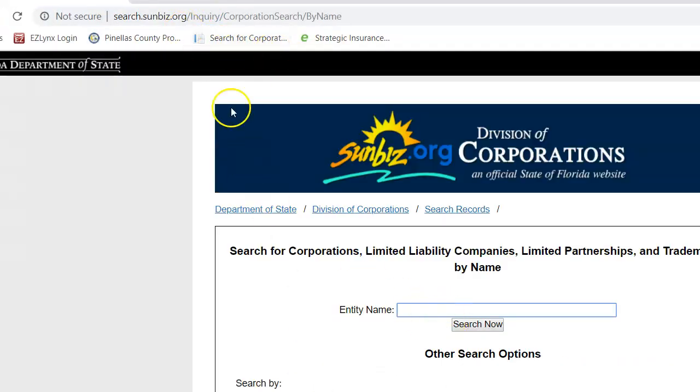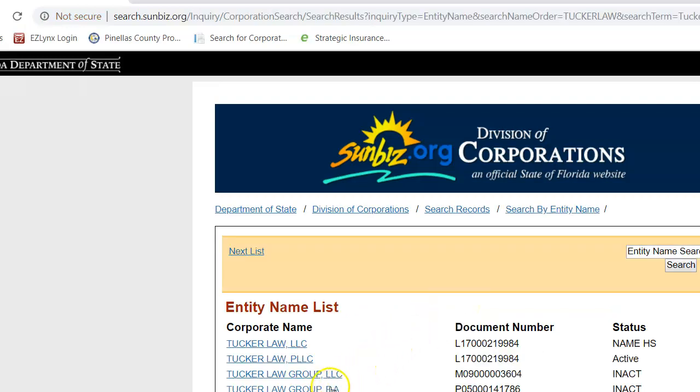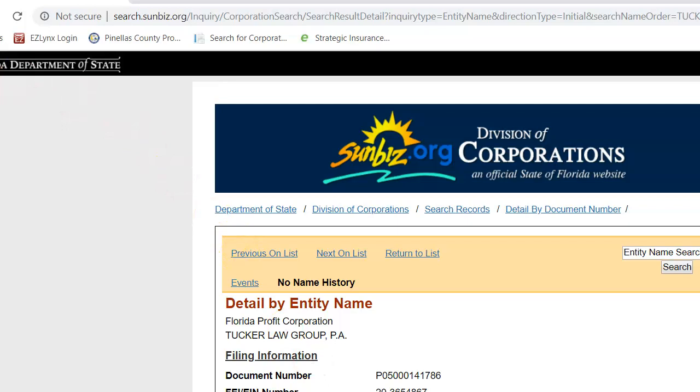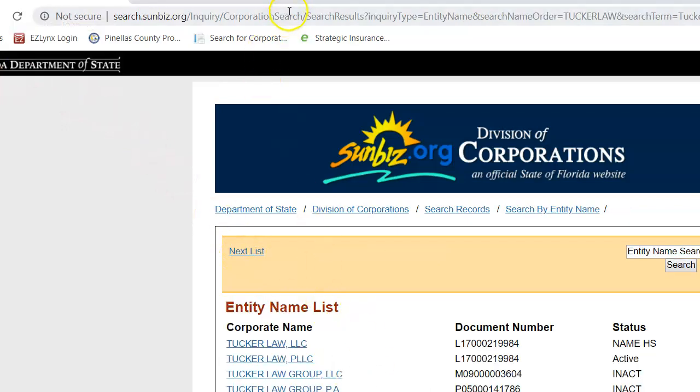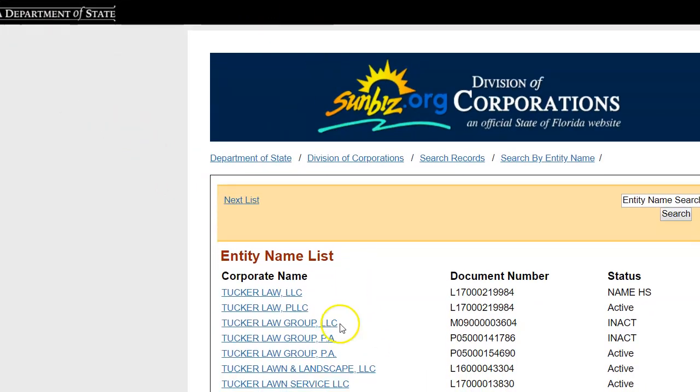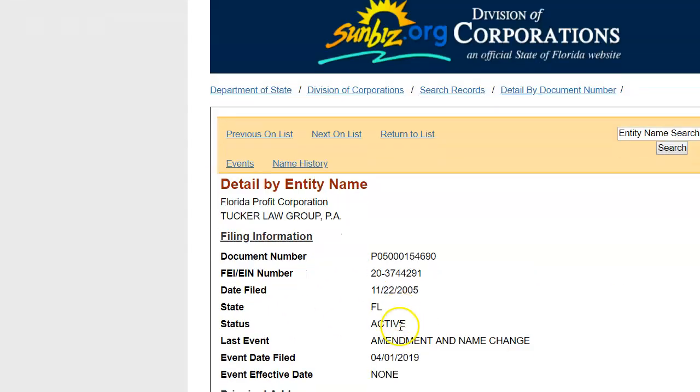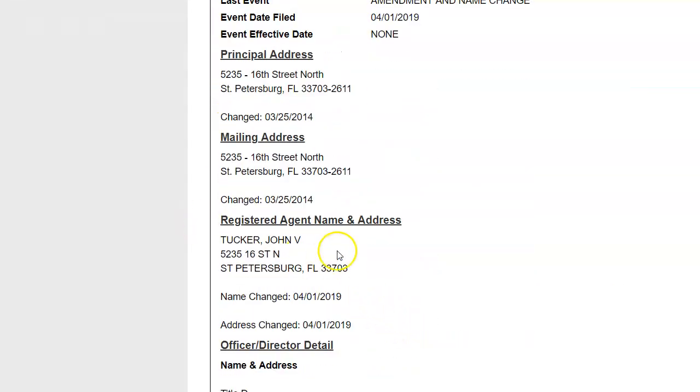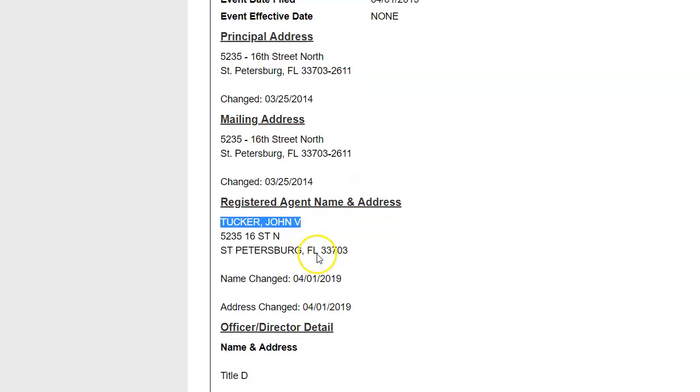So I'm going to click search for corporation on Sunbiz. If you go to sunbiz.org, I have this saved in my favorites bar because I use it so much. I'm just going to type in Tucker Law because I know that's the name of the practice. Again, this was a partner buyout, so technically it has just changed. When you go on here, you can always match it up by who the client is.